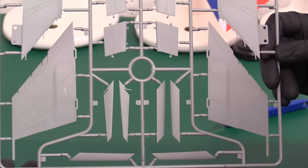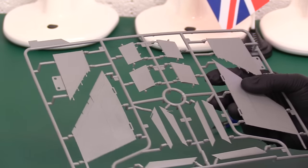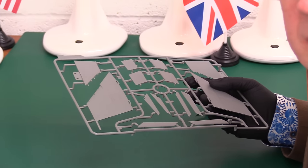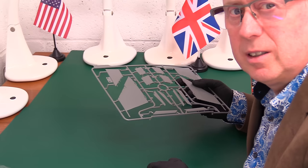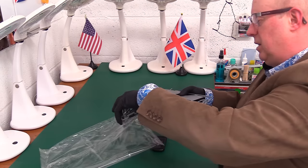It's quite an impressive sprue, is that, to be honest. Yes, I like it. I like it a lot. Very, very nice indeed. So, pop that back in there.